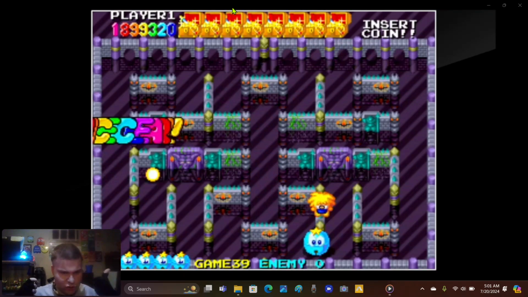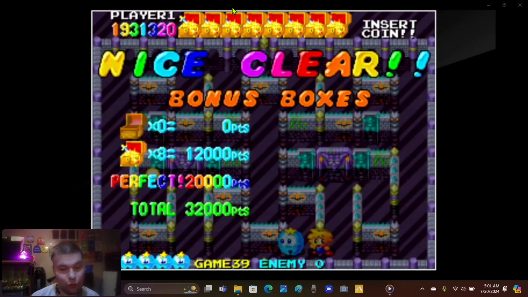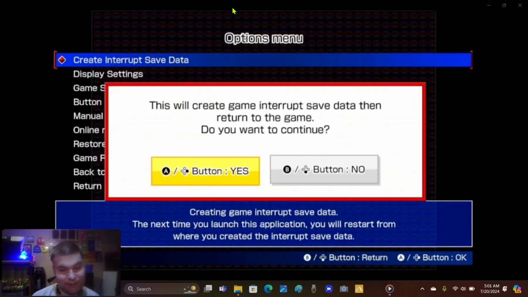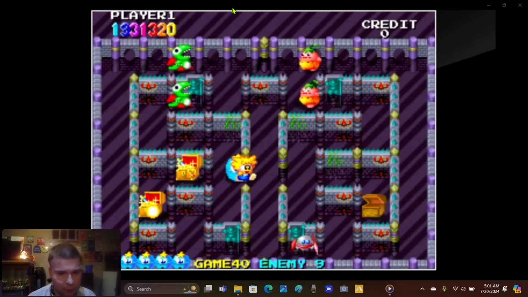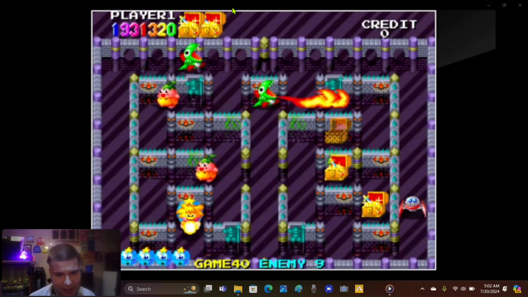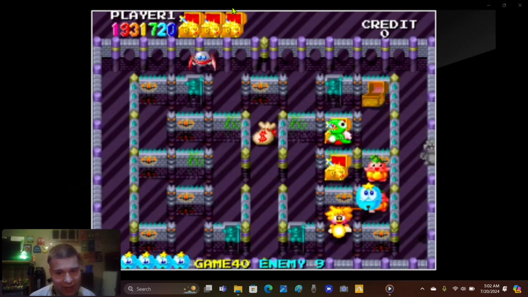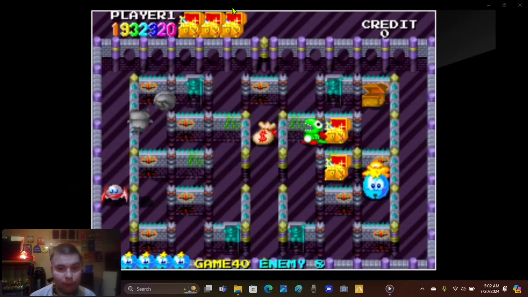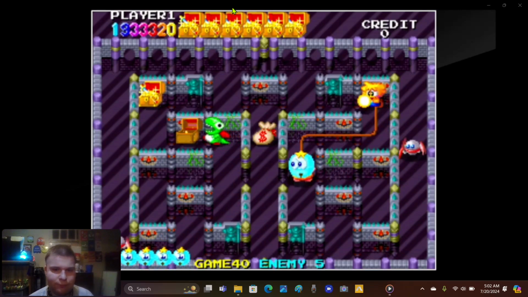Only barely got the last chest. Heck yeah. Because I'm the master opponent. You have just a few seconds longer to get the bonus items if an enemy escapes. And if an enemy escapes while there are no bonus items left, the stage ends there and then. So, a little bit of a tidbit for you.